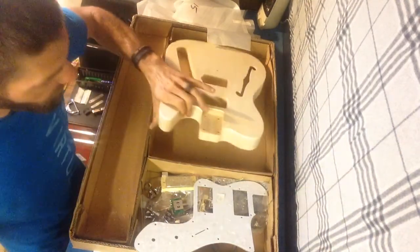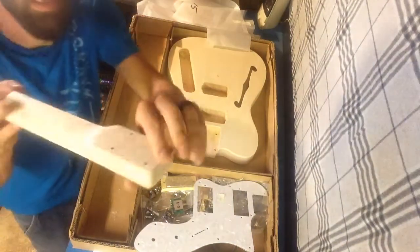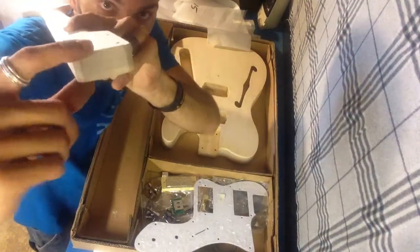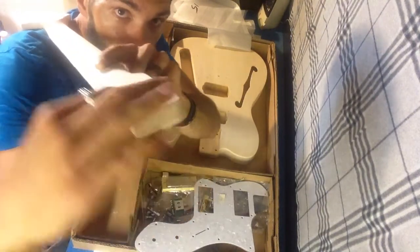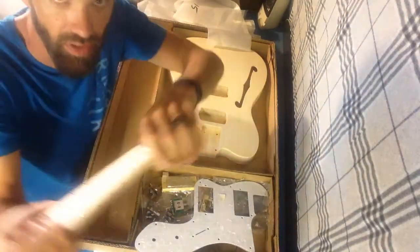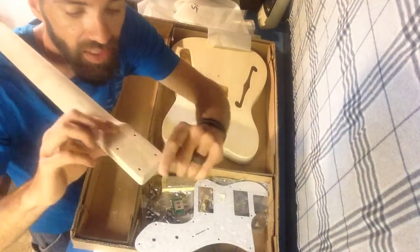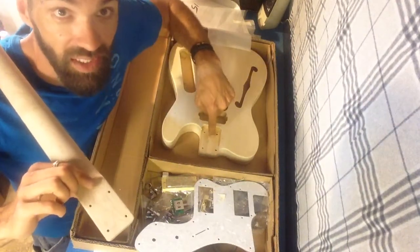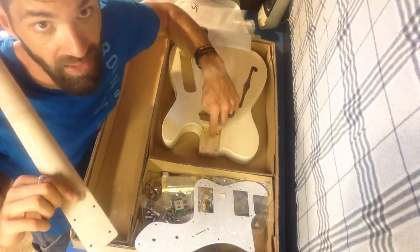But the neck pocket is absolutely flat and fits great. I know you couldn't make it out, but it was a lot more pronounced. This part where it fits in the neck pocket was very crowned. I could put it in the neck pocket and it would rock back and forth. Not good. This has to fit. You want as much of this touching as much of this as you possibly can. And I like it to touch all of it if I can.